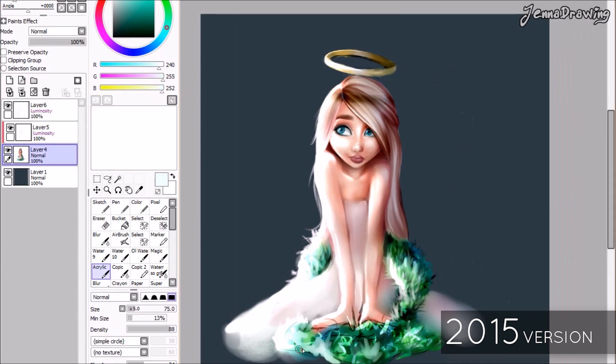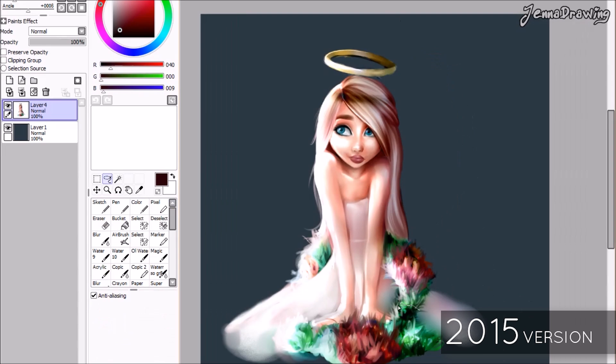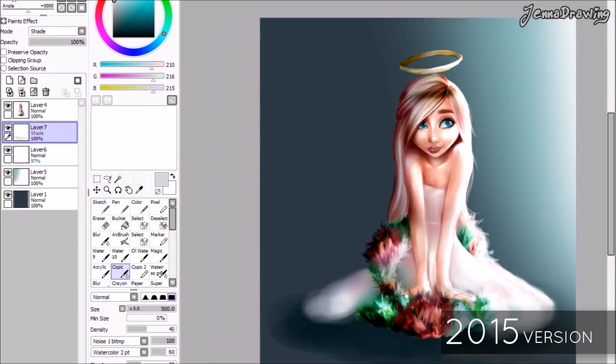It would be cool if you guys like this series and I do more of these paint-overs. Also, if you guys have any digital paintings you want me to do paint-overs of, I could start a series where I paint over your drawings — let me know what you think about that. I don't know if I'm in a position to give critiques really; I only feel comfortable doing this with my own drawing because I can look back at what I did wrong. This was a lot of fun, and maybe in a year's time I could do another paint-over of this same painting. Speaking of sketchmas, I will hopefully be doing lots of sketchmas paintings this year, closer to Christmas.